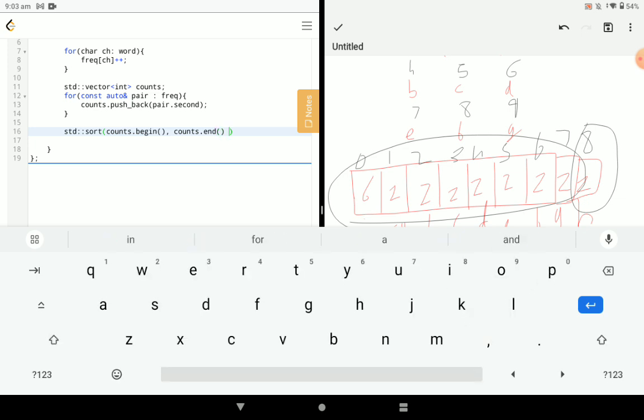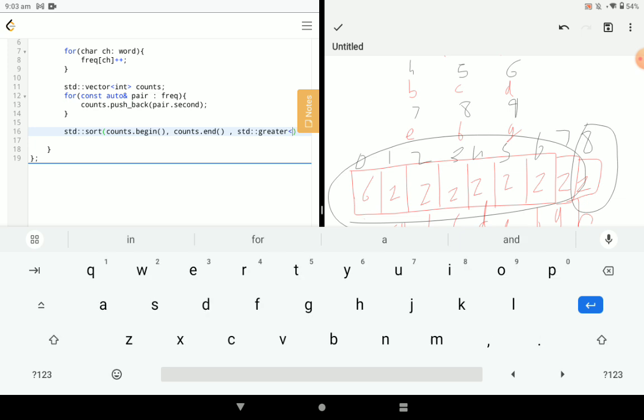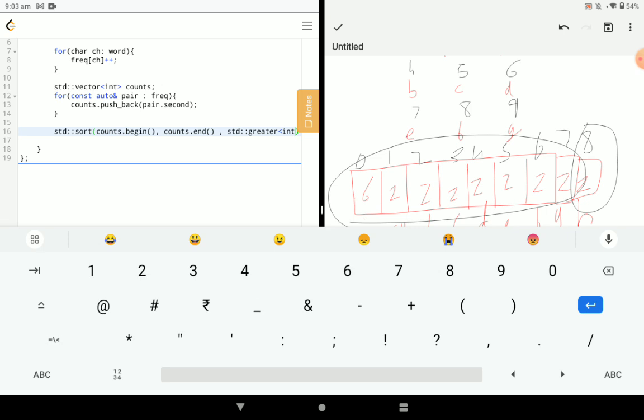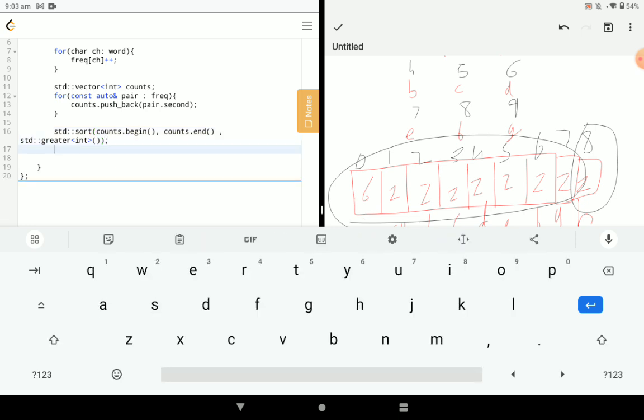And let's reverse it, let's make it in decreasing order, with std::greater<int>. Okay, we have created it and done the sorting procedure.